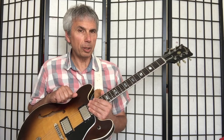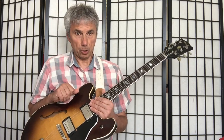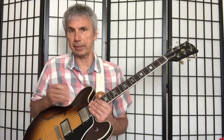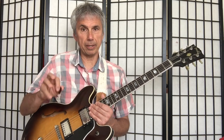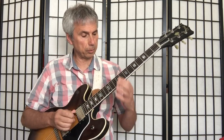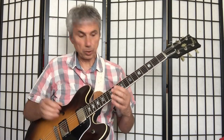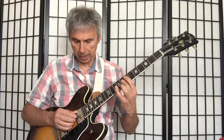So if you're a little intimidated with playing with pick and fingers, I'm going to show you a few exercises that hopefully will get you started. What we're talking about is what sometimes is referred to as hybrid picking, but just think of it as pick and fingers. That means you hold the pick with your normal finger and you pluck the notes of your chord, because usually we're talking about chords, with the remaining fingers. Could be just two fingers, depending on how many notes you're trying to pluck, so just three notes or four notes, in which case you would have to use the pinky.